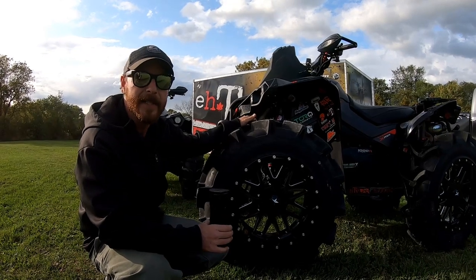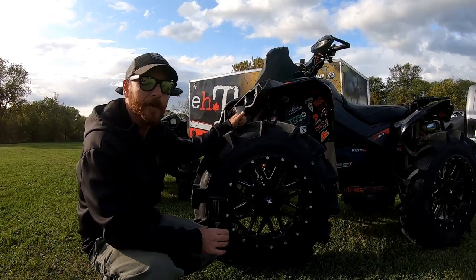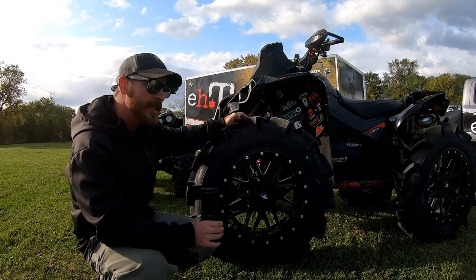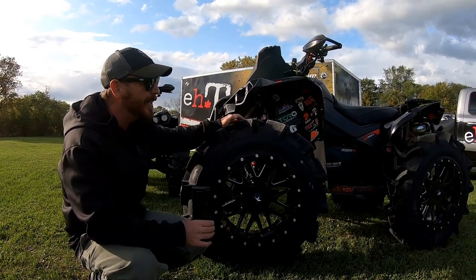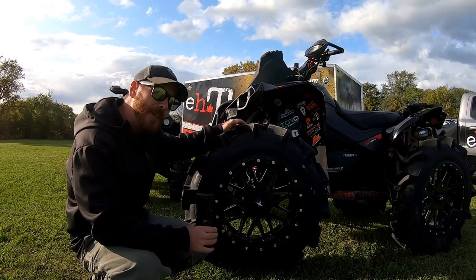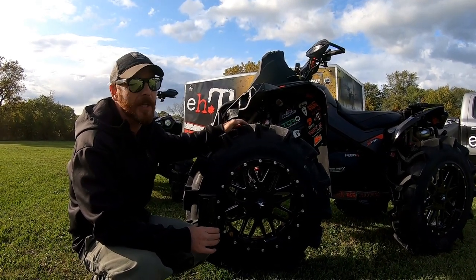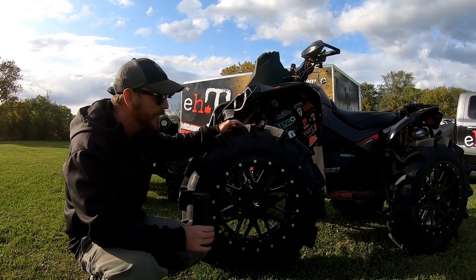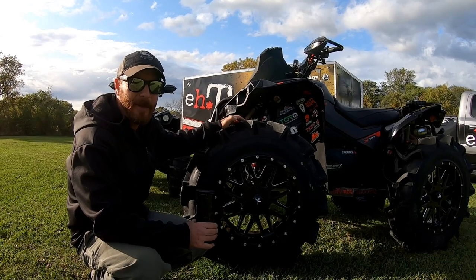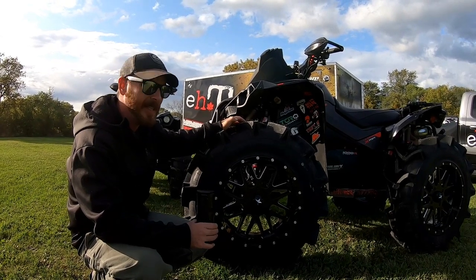Tires and rims out of the way. Secondary clutch out of the way. So hopefully this thing is gonna perform a little better. The secondary, it's not like it was absolutely needed, but what I was finding is under hard load and after extensive use, I was building heat in the clutch and I could hear a little chirp. So I just didn't want that weight on the back of my mind, worried about the bike burning up belts when she's in the thick crap.